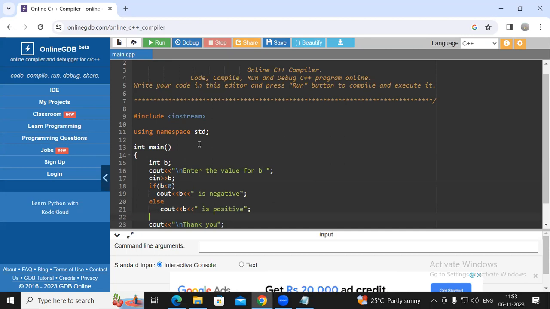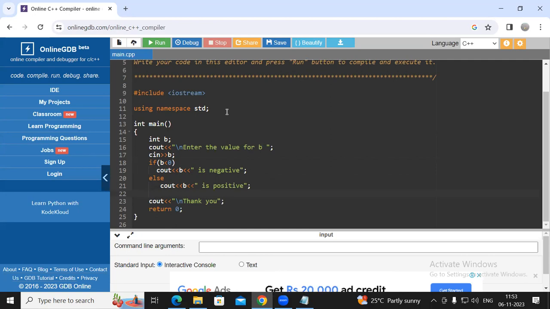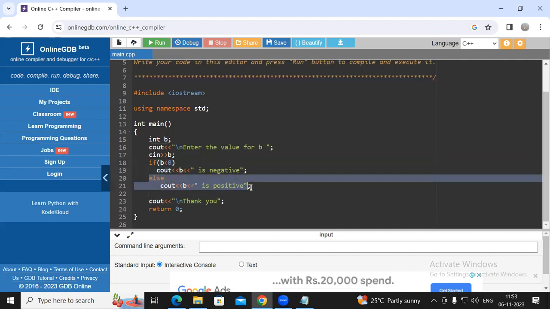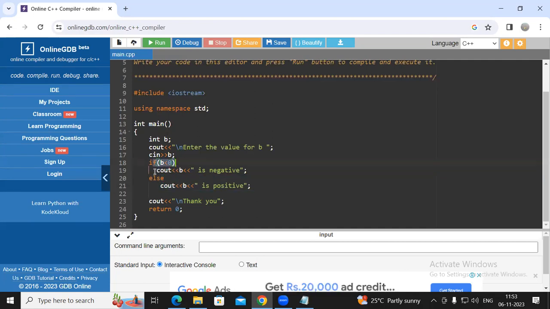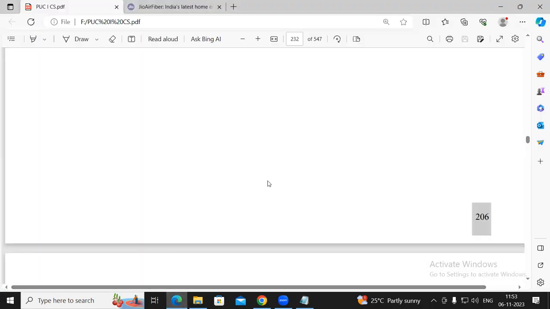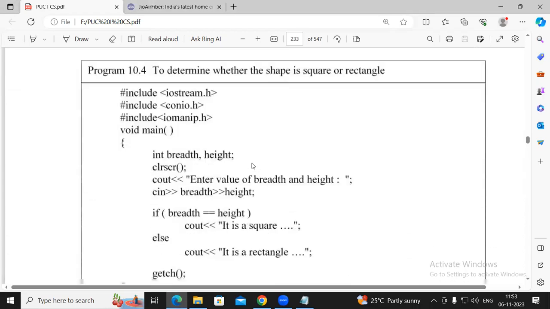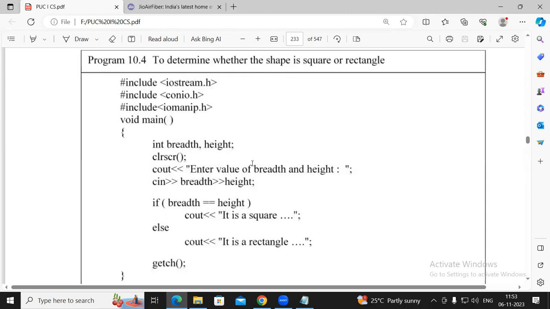So this is how this if-else statement will get executed. That means based on the result of this relational expression, if it is true, it will give this message and skip this. If it is false, it will skip this and execute the statement present in the else part. Based on such kind of programs, even in the textbook there are some programs, so we will see what those programs explain.